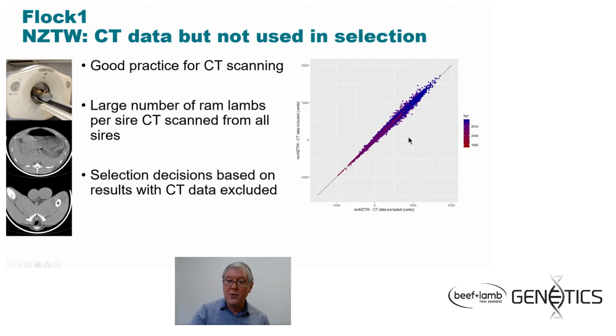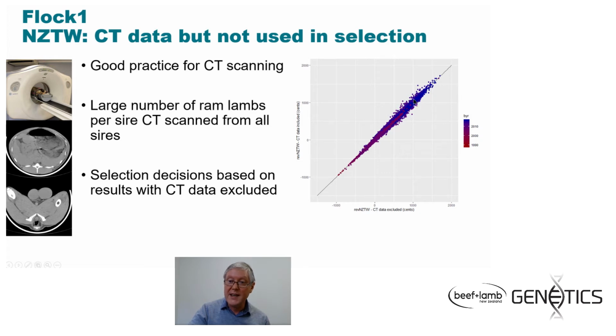So the second graph, what I've done is I've overlaid a colour that shows the older animals and the younger animals. So here's our scale here. In red, our oldest animals were born in 1990, and so they're bright red, and our newest animals were born in 2017, and they're blue. And what we see is that our red animals tend to be very close to that 45-degree line, and they're also in the lower part of this graph. So our blue animals, there's a bit more spread in them, and they're in the higher part of this graph here.